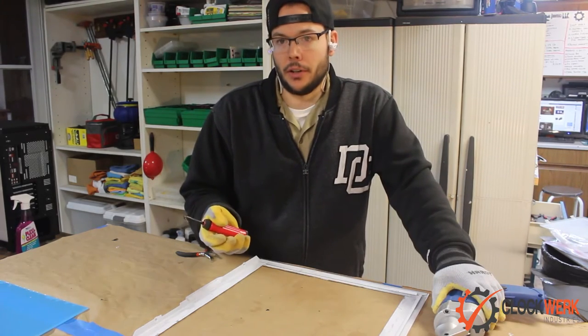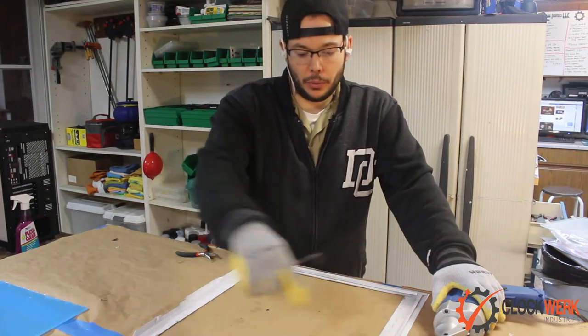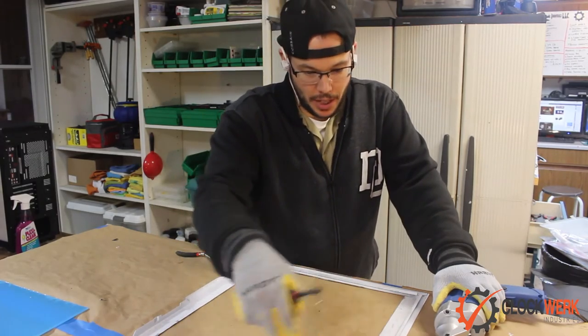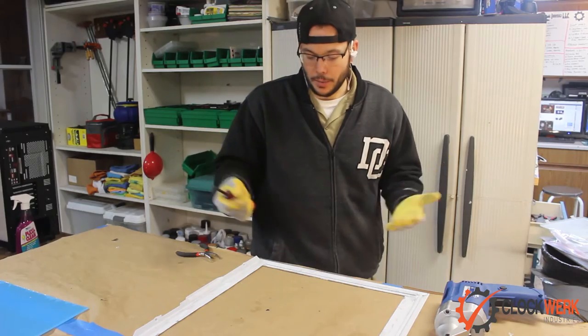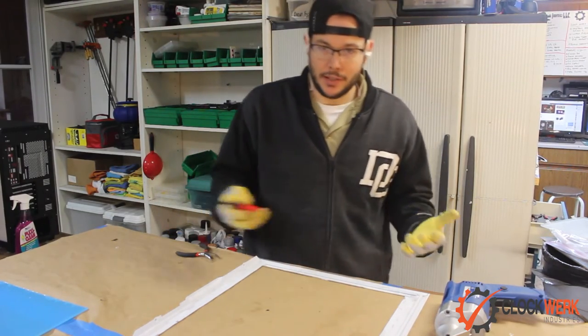The way it's installed is a brake press bent the edges around the window frame to increase the strength. They do that a lot in sheet metal work. That's why there are a lot of these bends in here. It adds rigidity when you're working with 30,000 thick metal panels. Since they're not plate material, they're not rigid. You make bends and increase the strength.